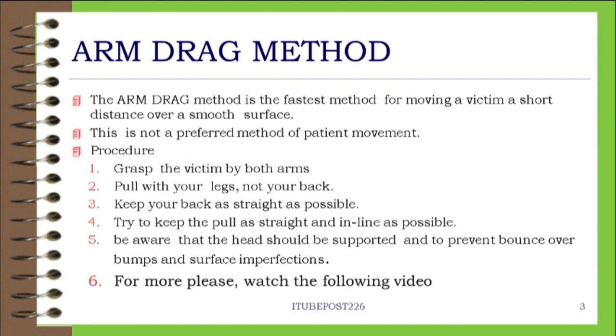Arm drag method. The arm drag method is the fastest method for moving a victim a short distance over a smooth surface. This is not a preferred method of patient movement. Procedure. 1. Grasp the victim by both arms.